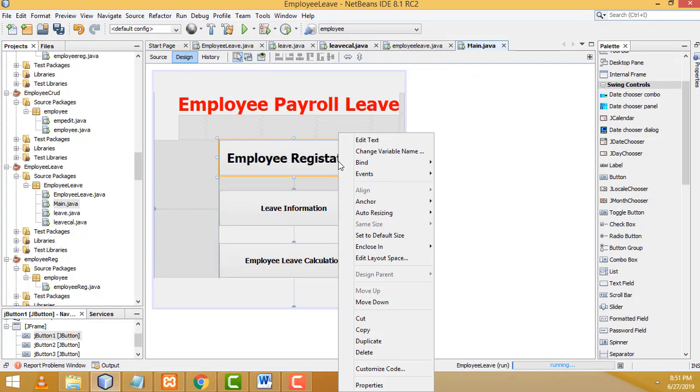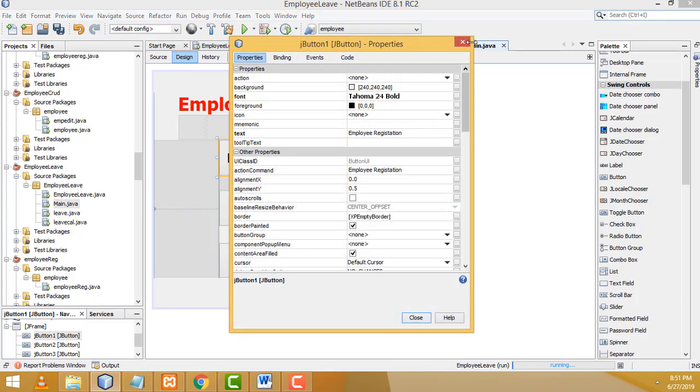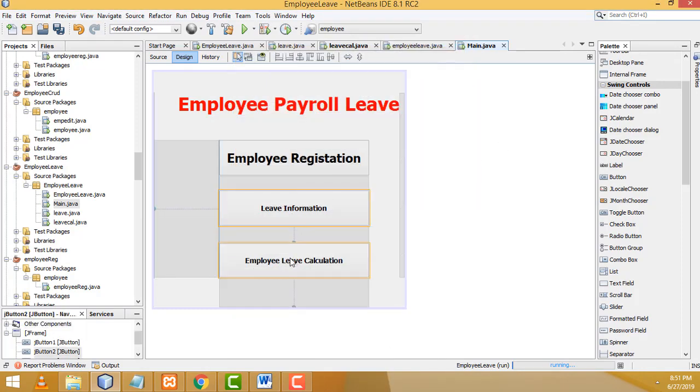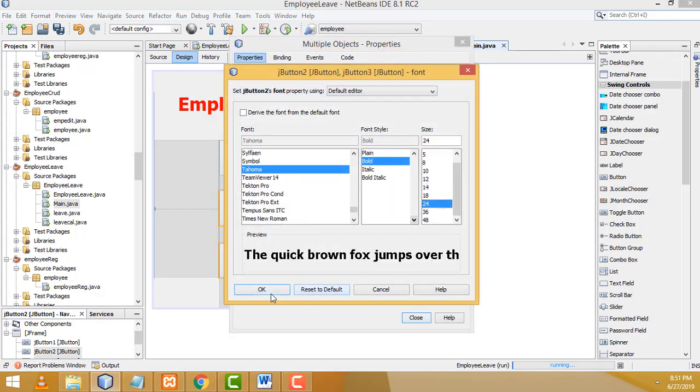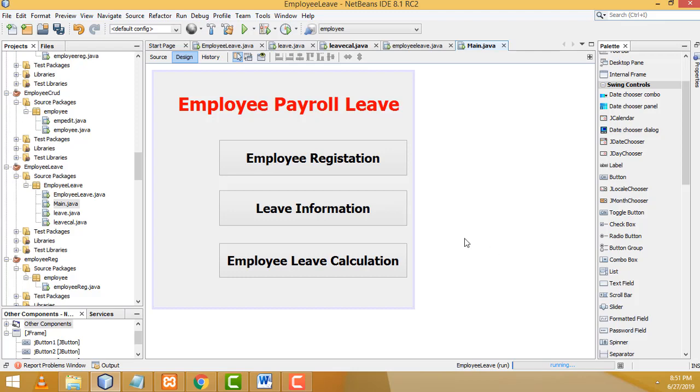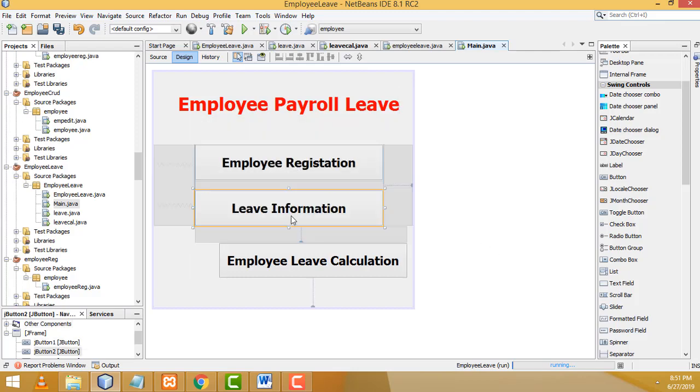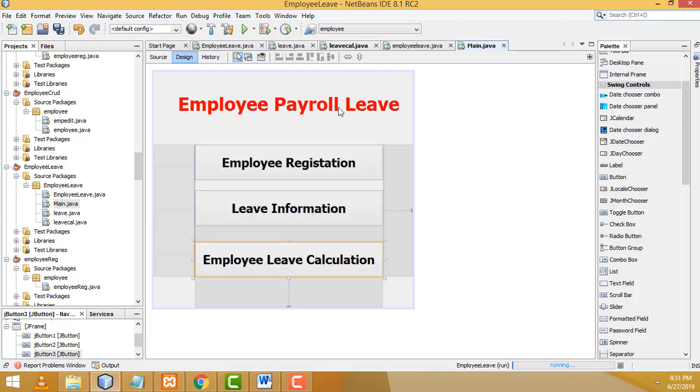This is not 14, what is the size? 24. Right, select these two buttons, select as 24. Right, perfectly done.